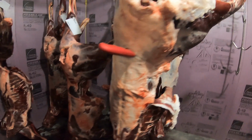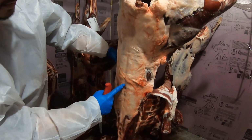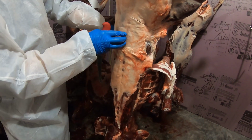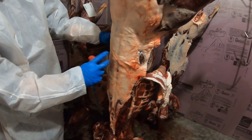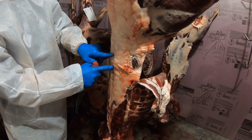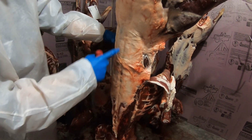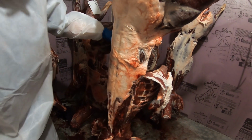Now, when that's done, you're going to see this natural line where it dips in the middle. On a poor deer, it's actually a hump because the tenderloin is sunk in, or the backstrap is sunk in. On a healthy deer, it comes all the way up and then sinks in right in the middle of the spine. Your back should do the same thing if you ain't poor. Physically poor, not financially. Financially, that's up to you, I guess.